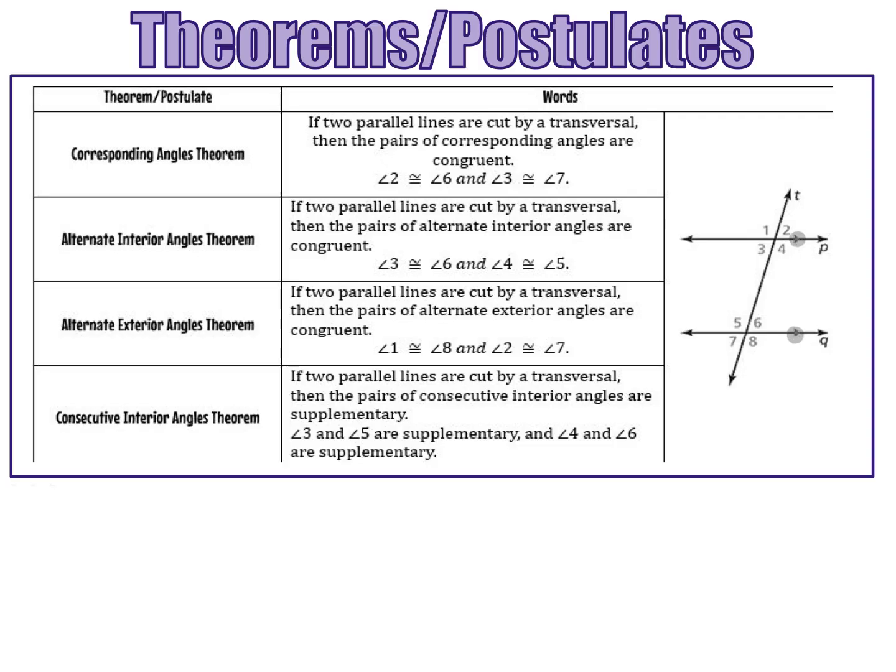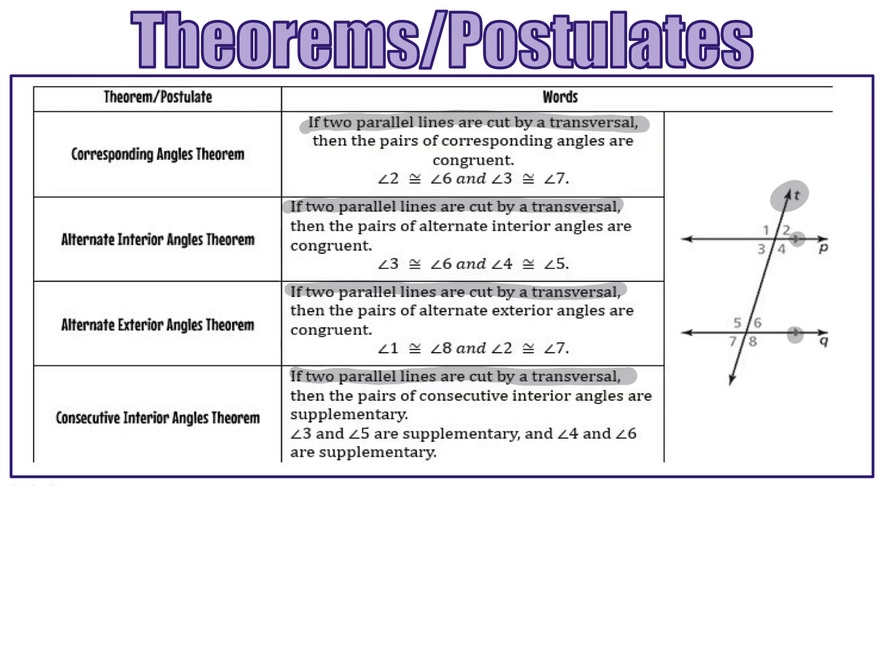This is indicating that they're parallel, and they're being cut by a transversal. So you'll notice that each of these theorems starts with the hypothesis: if two parallel lines are cut by a transversal. So I want you to know that in the examples that we just did, we didn't have any information about the lines being parallel. And in order for this to be true, the lines have to be parallel. If the lines aren't parallel, we don't know anything about these angle relationships other than the vocabulary that we have discussed.